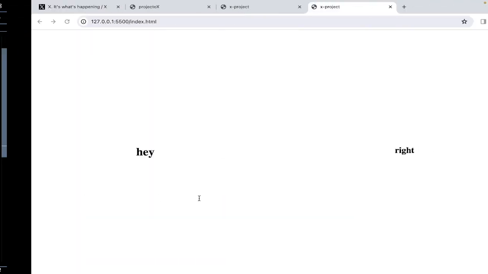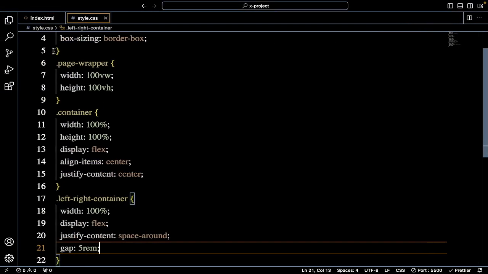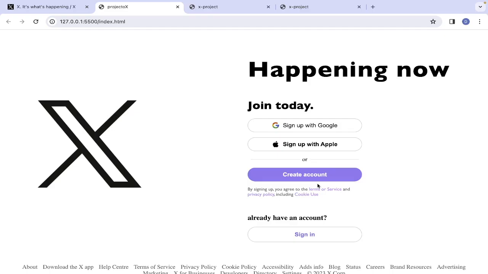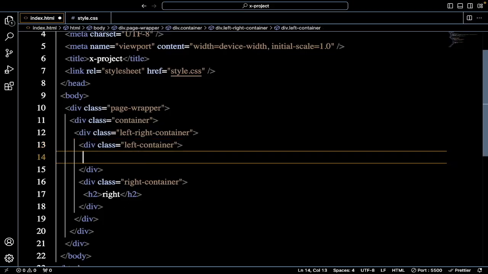Now when we save this, you can see now we have this and the two sides are further apart. So now we can remove these things and fill it with something more meaningful. In the left side we have the image, and the right side we have all these things over here. So let's add this. So in the left container we can remove this and put the image.